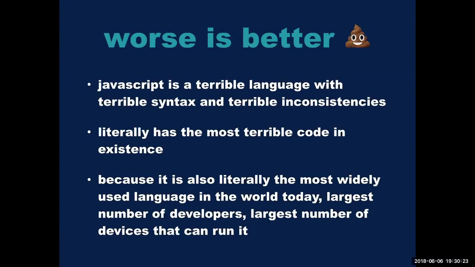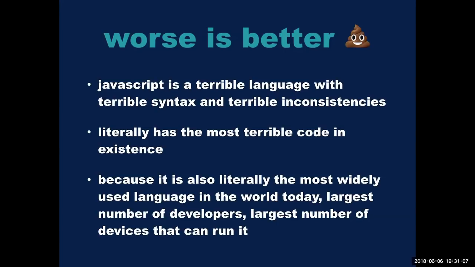So the argument then is there's an old essay about Unix and whatnot, and the argument is that worse is better. That Unix did a lot of things in a haphazard manner, but the tools they built and how they used them were fundamentally just they got things done and let people go on to the next thing. So I will agree with you probably 100% that JavaScript is a terrible language with terrible syntax and terrible inconsistencies. I will go further, and I will say that JavaScript has the most terrible code written in it in the world. So everybody is allowed to look down on JavaScript programs.